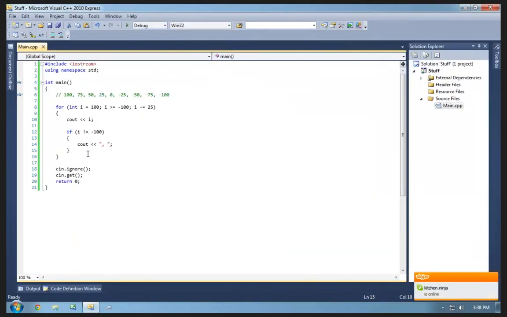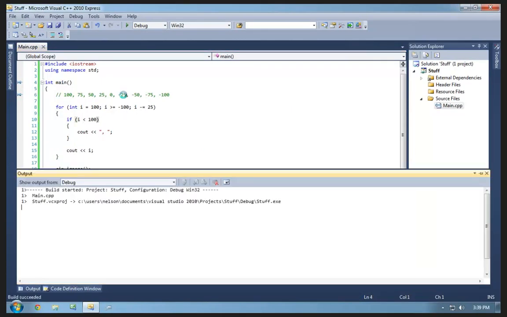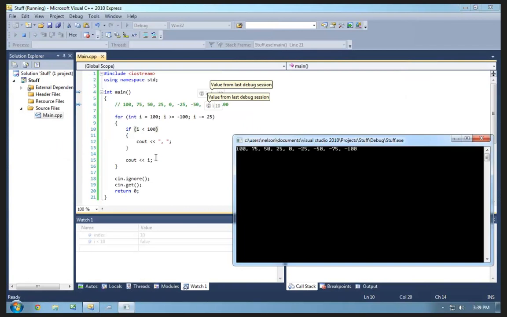Actually, the best way to do this, the way I generally prefer to do it, is just to do if i is smaller than 100, then prefix it with that. I'll generally do that instead. Just the opposite. I find that to be cleaner, especially when working with zeros and especially when you're working with a range that's calculated and you start with a 0. By saying, and you're incrementing up, saying if i is greater than 0, and then doing a prefix of the comma will generally be cleaner.